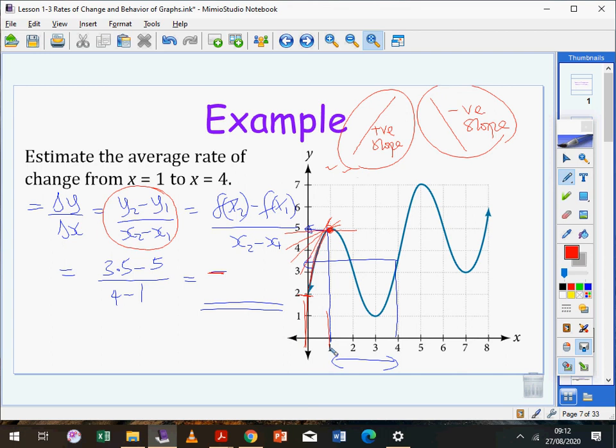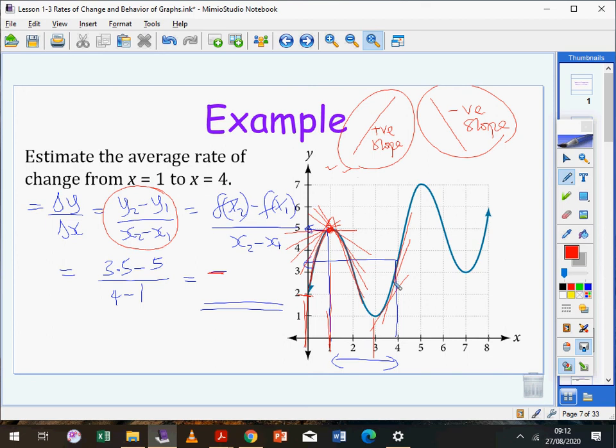The opposite thing can be done here. If I drew tangents to this curve that way, all the lines that I'm drawing that are tangent to this curve in this section between 1 and this point 3, all those lines are going to have a gradient that's looking like the left hand, which means that it is negative. So in that section, the graph is decreasing, and then going back here, the tangents are going to look like the right hand, or the graph itself even looks like the right hand, so it is increasing.